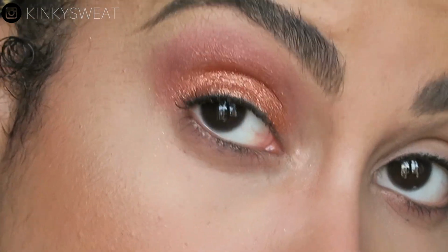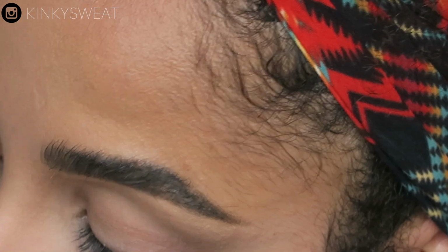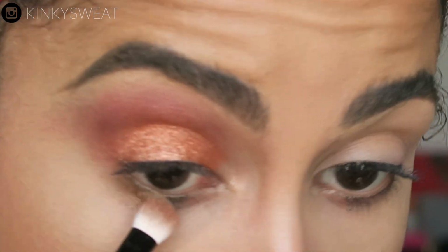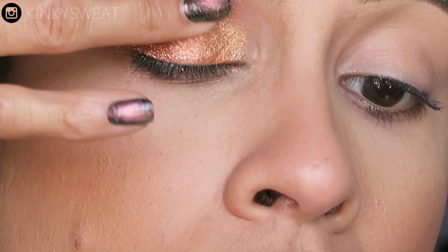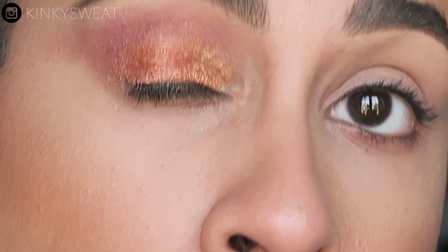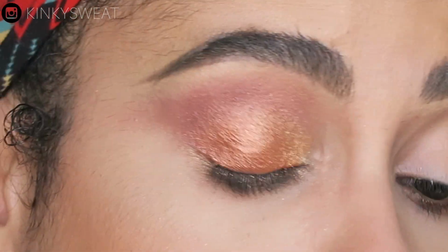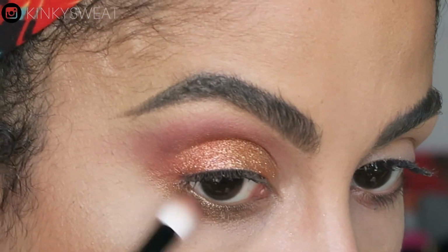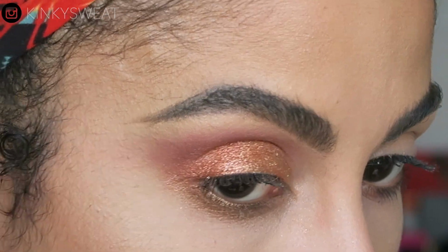So definitely, maybe we could wet it. I didn't wet it because I just wanted to see how it did on its own. Bronze Eclipse with my Worker Pro. Taking a little bit of Jubilee to the inner part of Blood Moon. Ooh, that's pretty. It made like a more gradient effect.